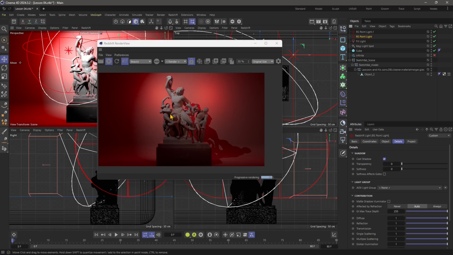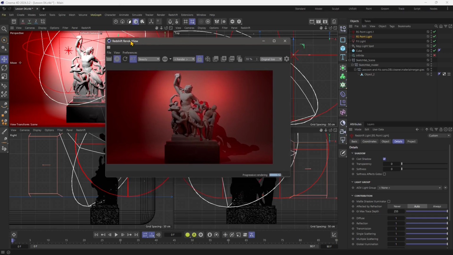Now we can also deactivate the real-time render once we are satisfied with the basic and quick rendering and we want to go into a more advanced one. I suggest you do that because if you start already with a heavy rendering, sometimes it's going to be too slow. So start with the real-time rendering and then turn it off and start to see some improvements on the scene.